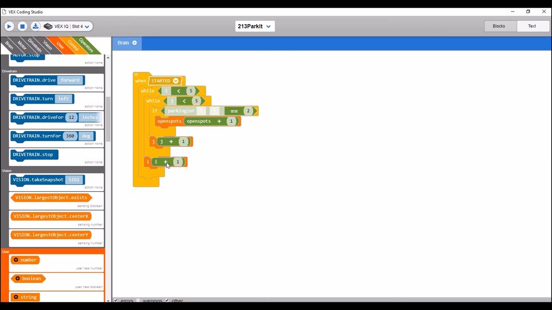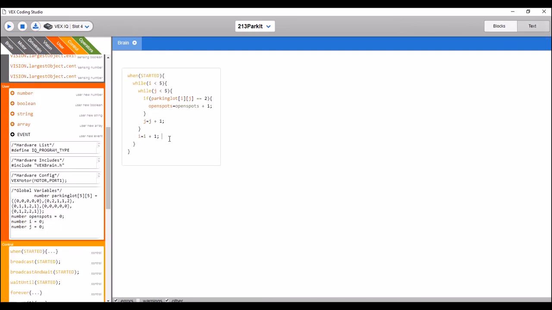One other thing we want to make sure we do is we have to reset the value of j at the end of every row. So it's going to go through and check the first spot, then the second, then the third, then the fourth, and the fifth. But after we finish that, when it comes back down here and adds 1 to the value of I, we also want to make sure we reset the value of j.